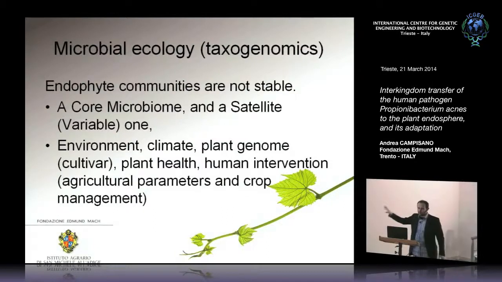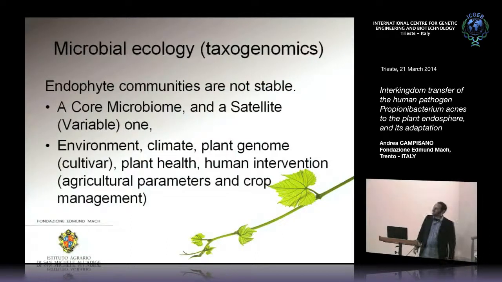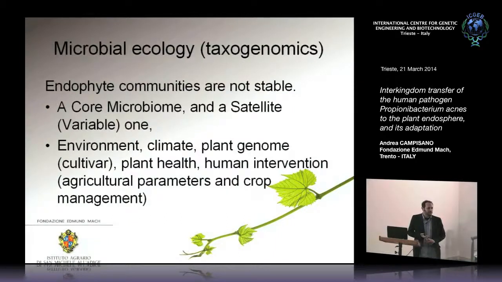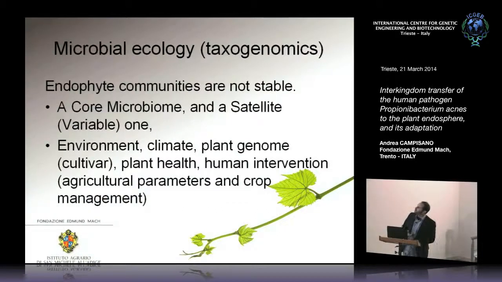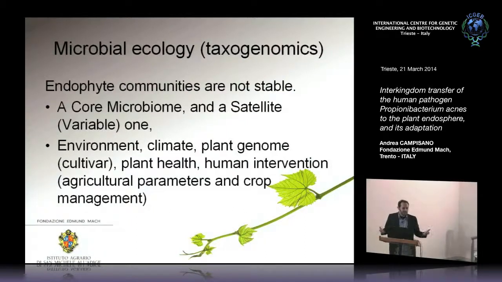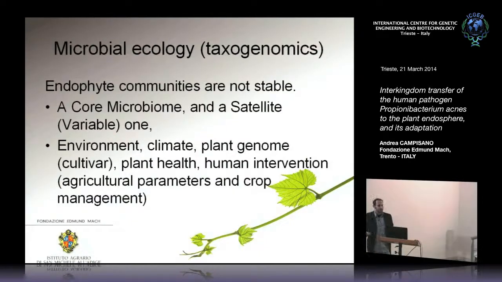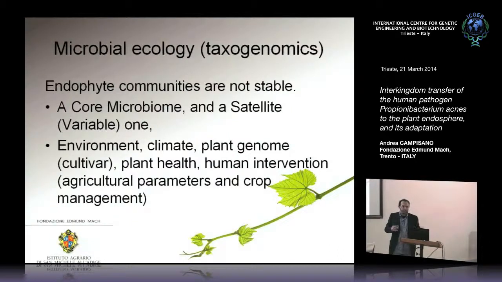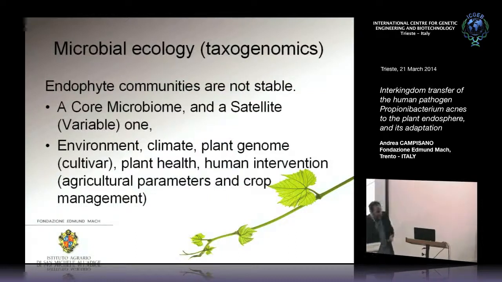We are interested in understanding the grapevine microbiome — we have grapevines and wine in Trentino, as well as apples. How does the environment affect these communities? Climate, seasons — which affect both plant metabolism and the microbiome. Are those two effects linked? Do different plant genome varieties select different microbiomes? What proportion of the satellite microbiome is affected? Is a healthy plant's microbiome different from a diseased one? And what happens when we cultivate plants in artificial, human-made field environments — with plants in lines and grass removed — rather than their natural wild habitat?